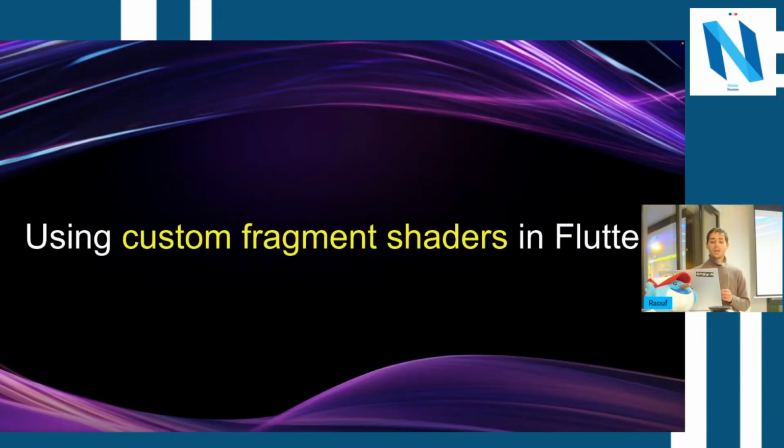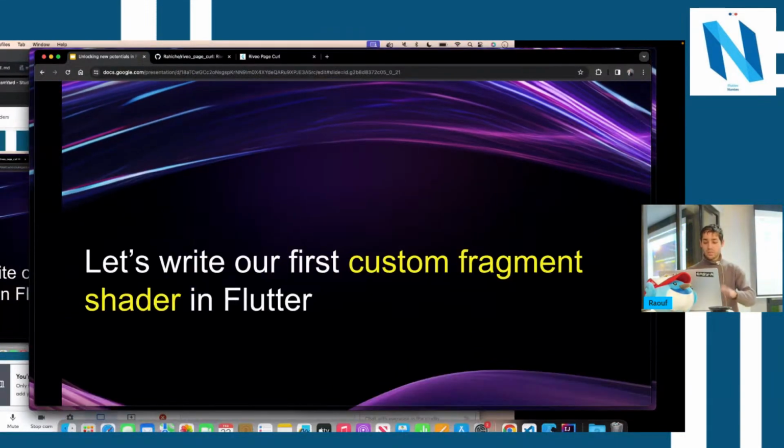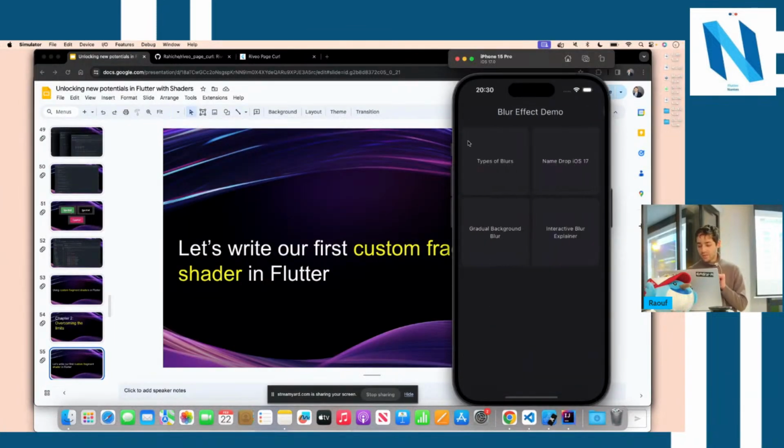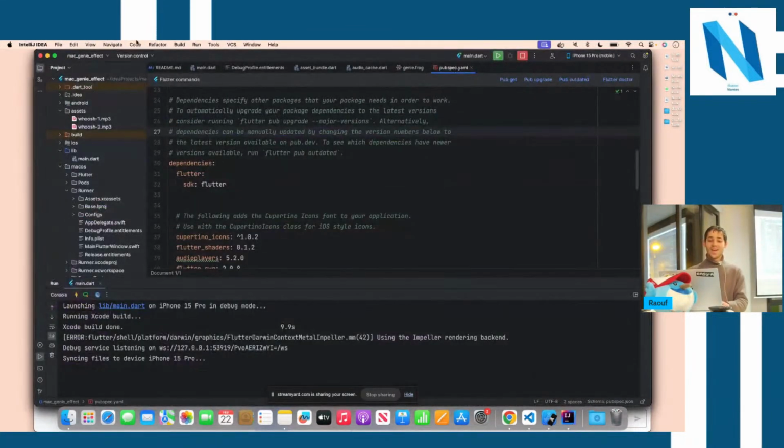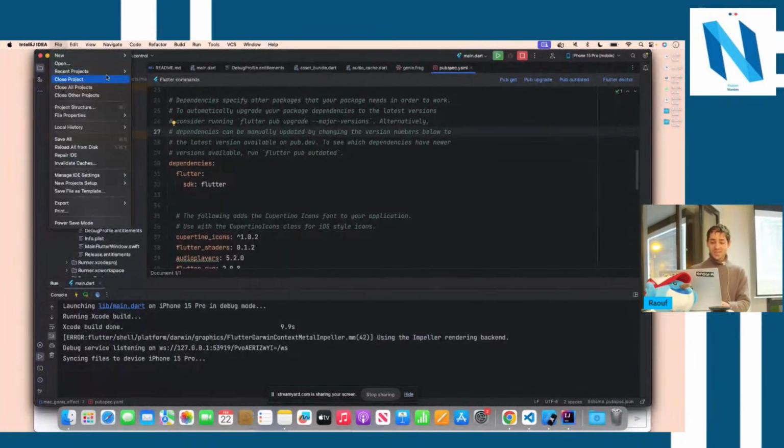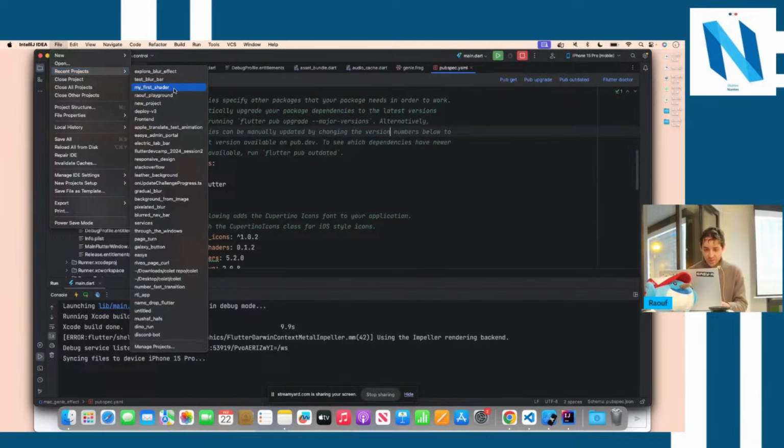And now a question is, we have seen that all of the cool stuff is coming from fragment shaders. We have seen that by customizing them, we will be able to achieve some great stuff. Now let's go to do some practicalities and show you a little bit of code. I don't think I will be able to do live coding today, so I'm just going to show you the simplest code ever, and I will walk you through it.